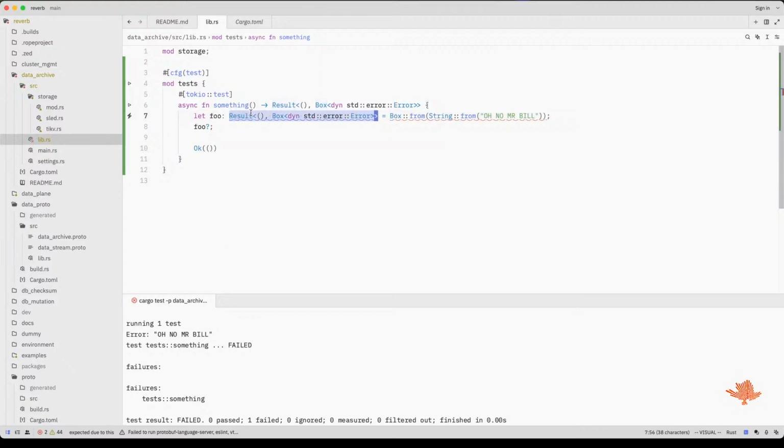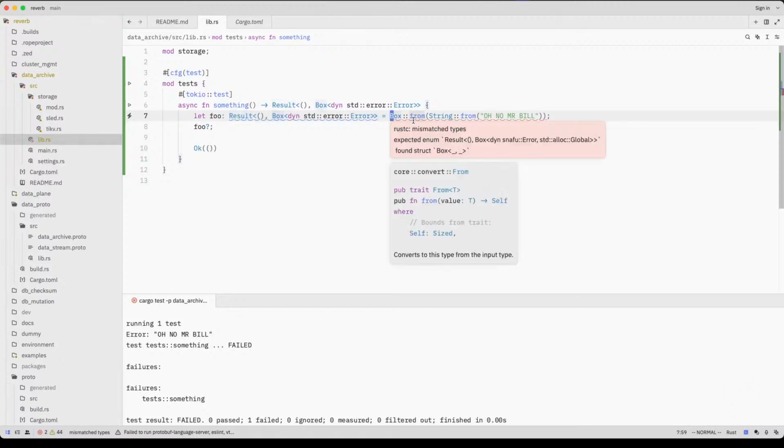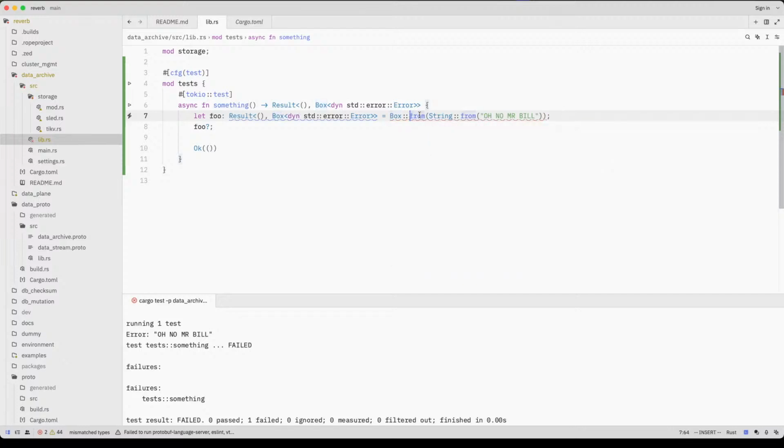Error is a variant of the result type. We have to specify it here.